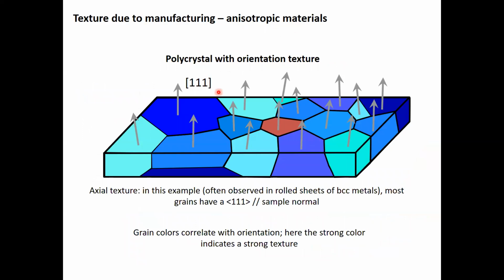So we know that blue corresponds to the 111 direction. So you have these close packed directions in these crystals, which are all close to that 111 direction. If all of them were exactly 111, then it would be a single crystal, right? But they're all moving towards being in that 111 direction. So you can say that these grains have a 111 texture, and that's what it means. And that makes these materials anisotropic because their properties in this direction are going to be different than in other directions, because they're not randomly oriented anymore.